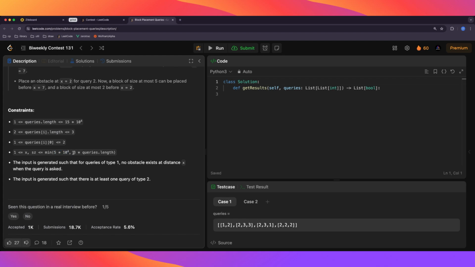But I don't understand why they make this limited by the number of queries, 3 times the number of queries. That makes no sense to me. Anyways, so do any of you know why that limit?